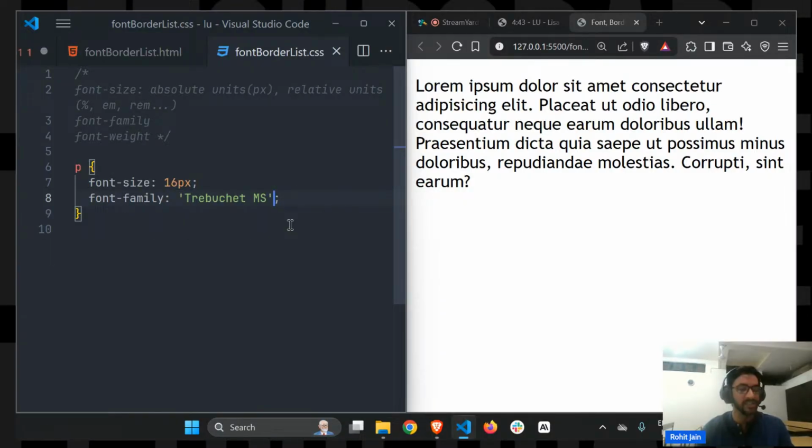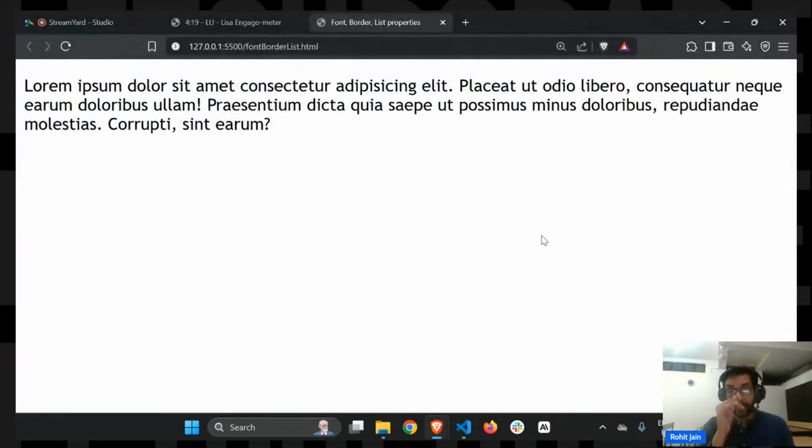No, we don't, Sandeep. The 3 to 4 fonts I have written right now are by default present in your Windows systems. As mentioned by Sandeep, how will I know that a particular font is available in the user's computer or not? We don't. That is why when we talk about font family, we use fonts from the internet.